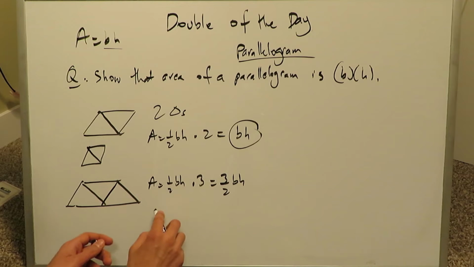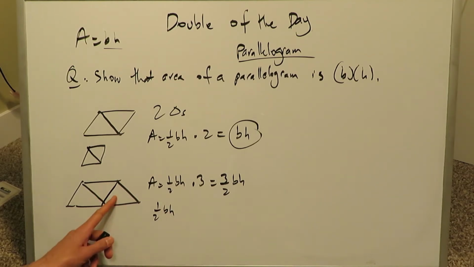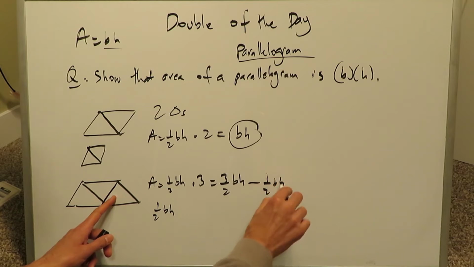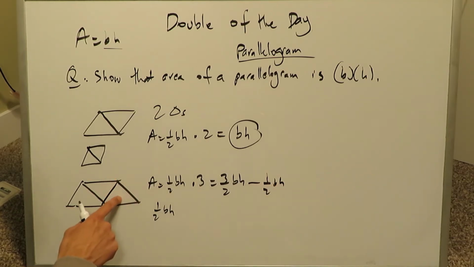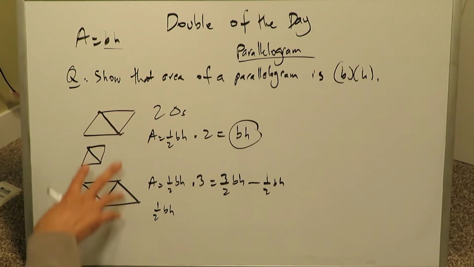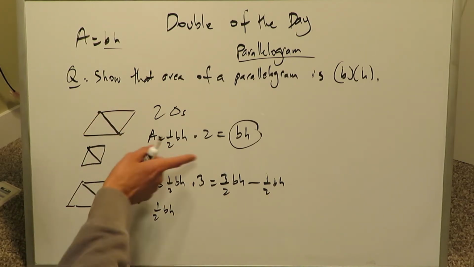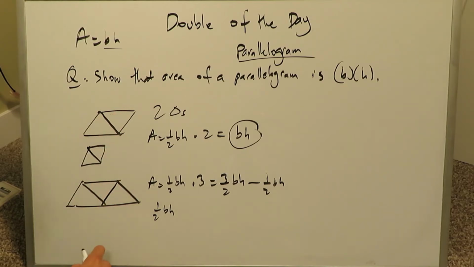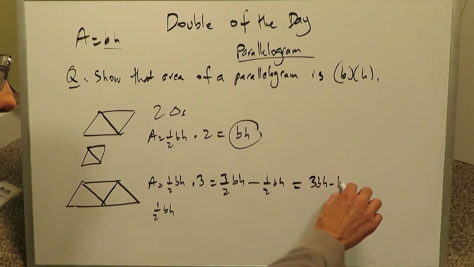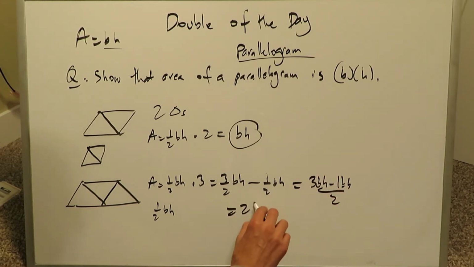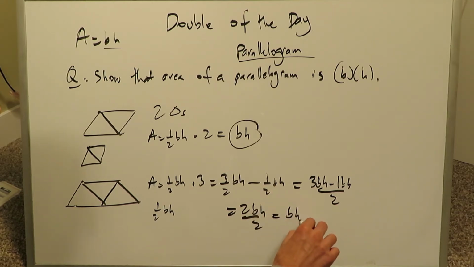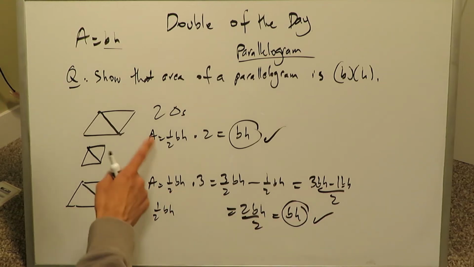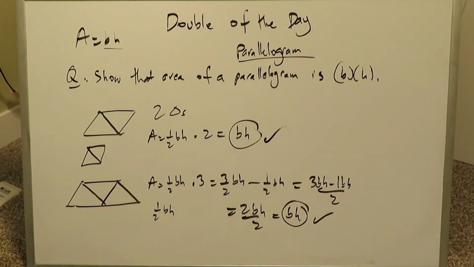If you know that each triangle has a half base times height area, and you were to take away that half base height, that area of a single triangle, because the difference between a trapezoid and a parallelogram is that this has one extra triangle, and you remove that one extra triangle to end back at a parallelogram, you could very easily do all of this. You will have 3 base height minus 1 base height all over 2. You'll get 2bh over 2, and that will give you base times height as the area of a parallelogram. Utilizing 2 approaches, you can say these are logical approaches or geometric approaches, but they are indeed successful approaches, and you've answered the question this way.